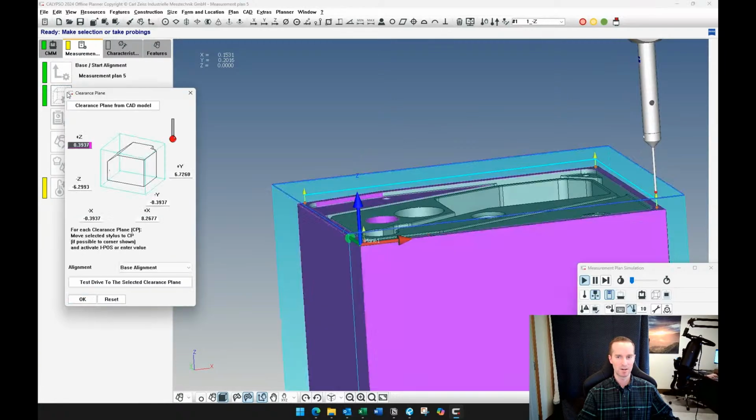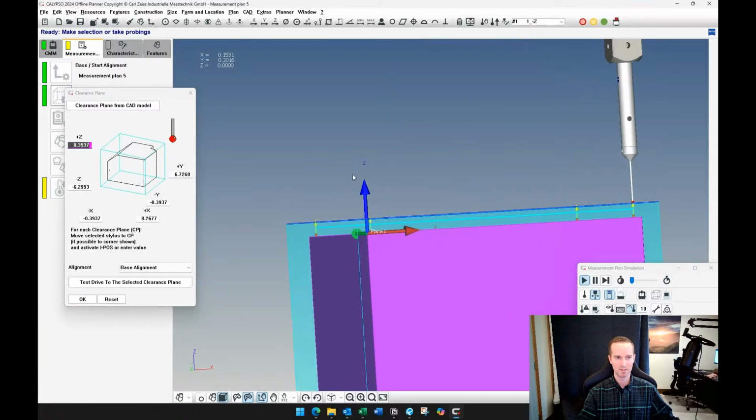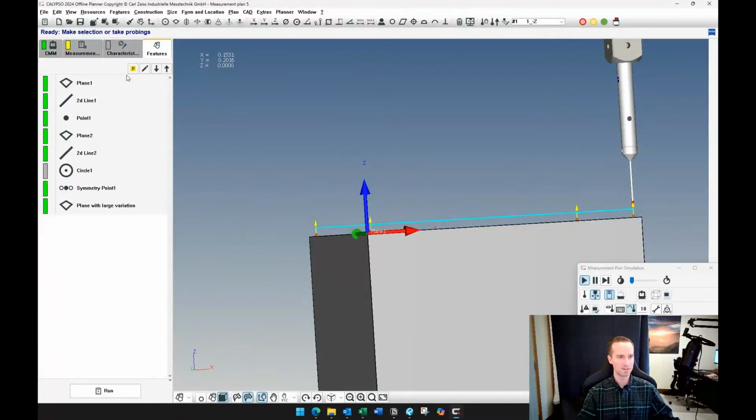You'll notice that our clearance plane is 0.39. So let's move that up so we can possibly see a difference. So go 2 inches up, and we'll go back to this plane.